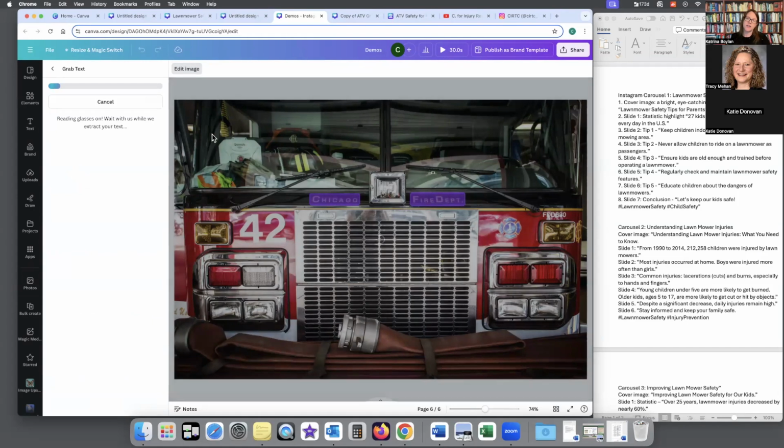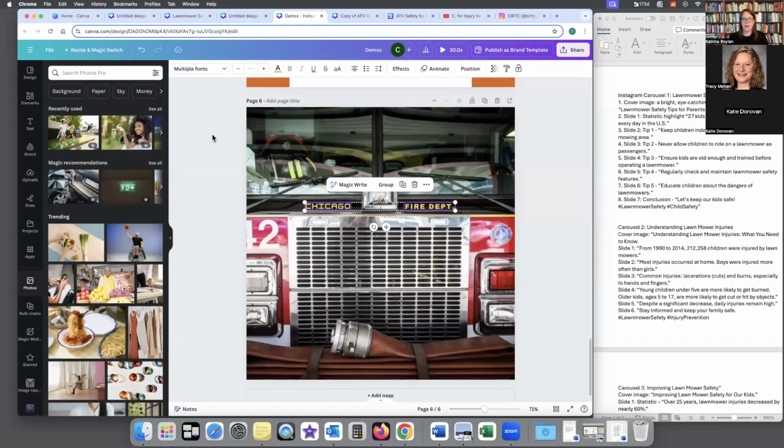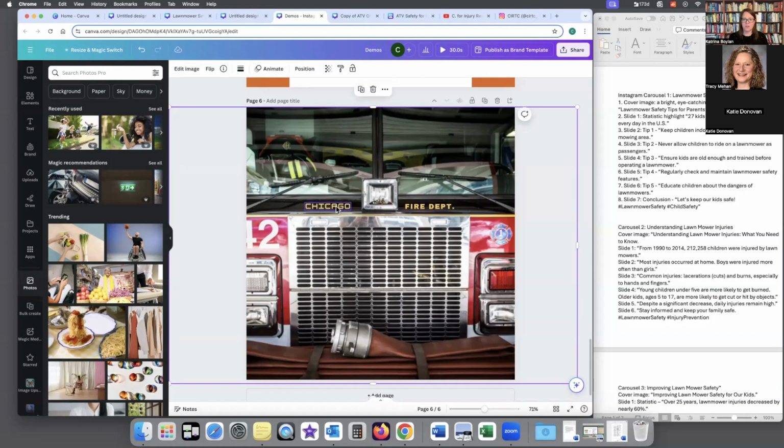If you're changing something like this, change all of the text because it becomes editable and it actually will interpret what font it thinks matches it the most. You can see here that these are supposed to be the same fonts, but Canva didn't assign them the same. And so I can edit them so that they say whatever I need them to say.